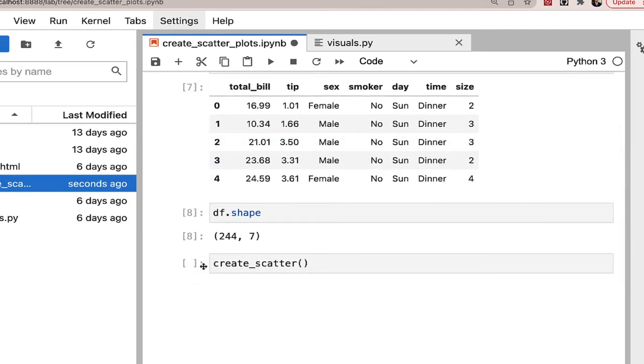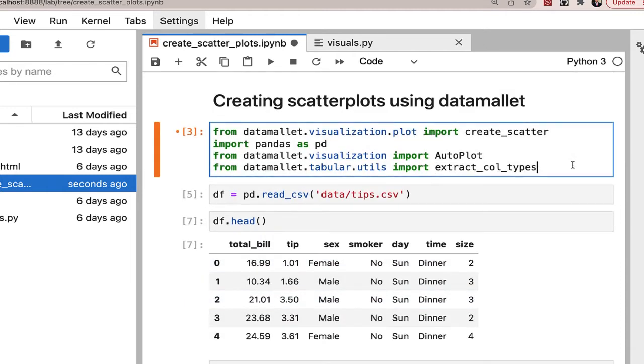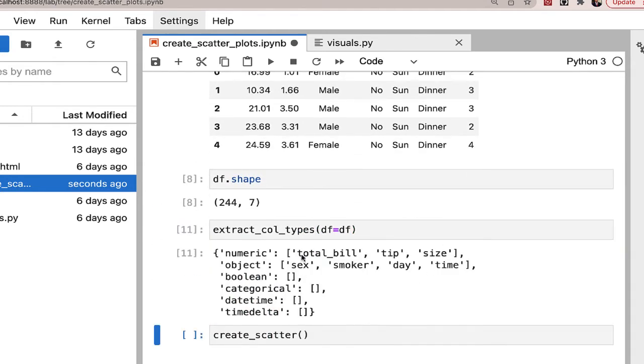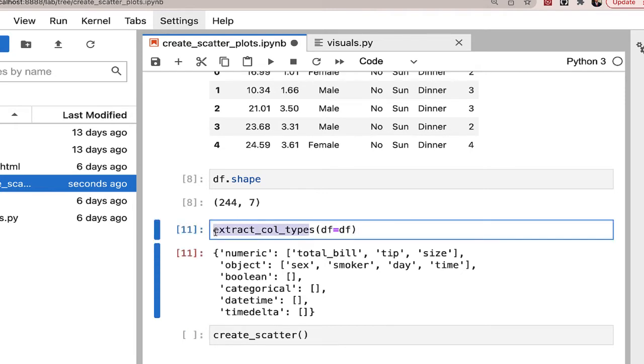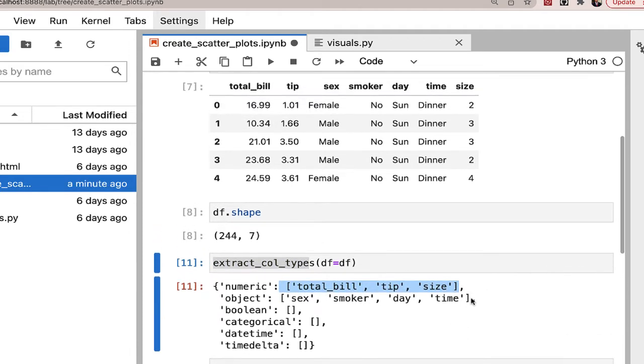So what this create scatter needs, okay, I need to run this again, my bad. Now what this extract column types does is, once you provide the data frame, it tells you what columns are numeric. So in this case, we have these three as numeric. It says these others are object columns.